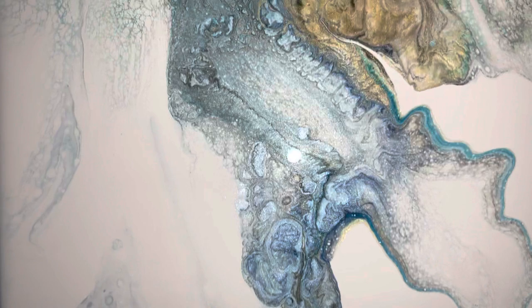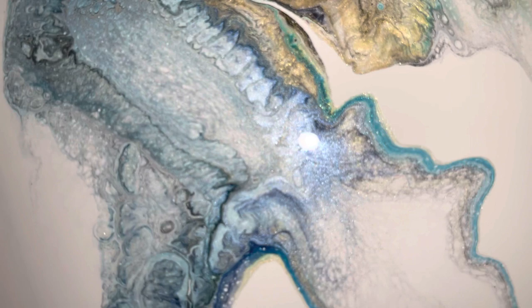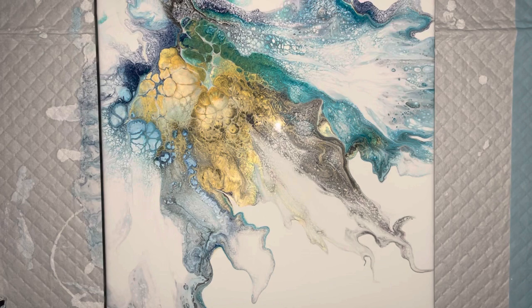What do I do, guys? See, like, those fractals there. And this is a Dutch pour. There's too much water. There's that blue eyes. So I have mixed up some more, but the Amsterdam I ran out of, so I had to add some Artist Loft, and I did not put any Floetrol in it this time. It's just paint and water. So I'll be back.